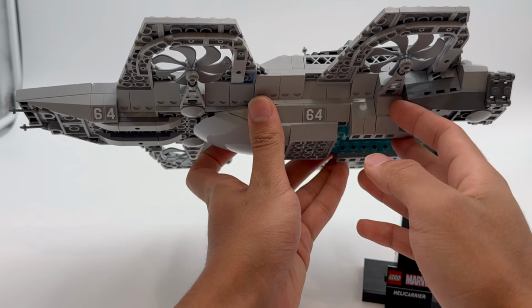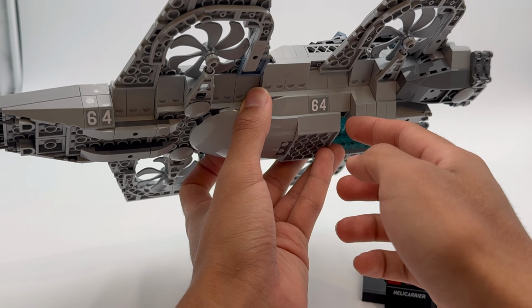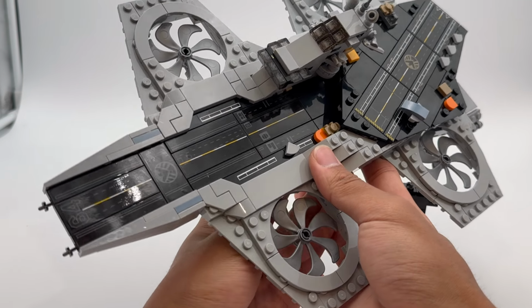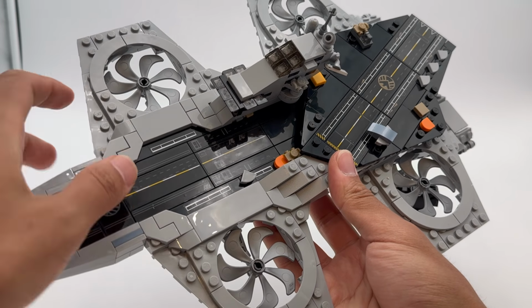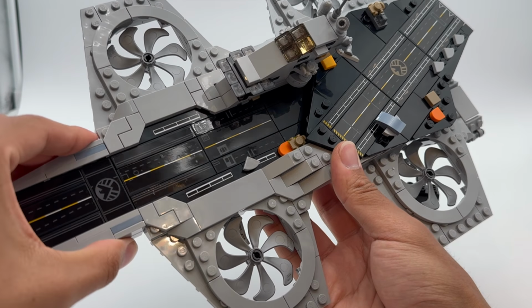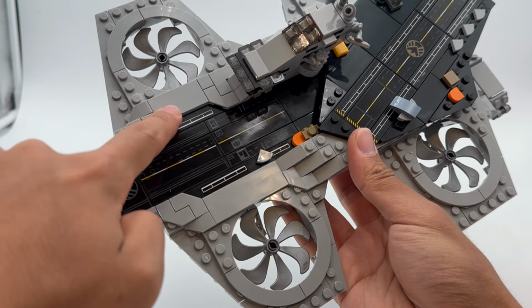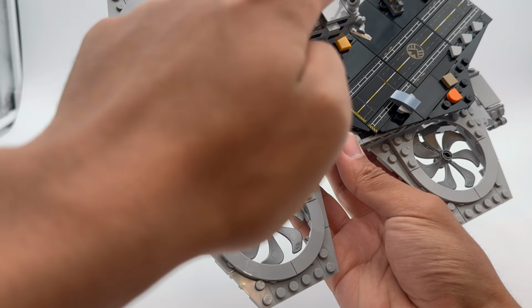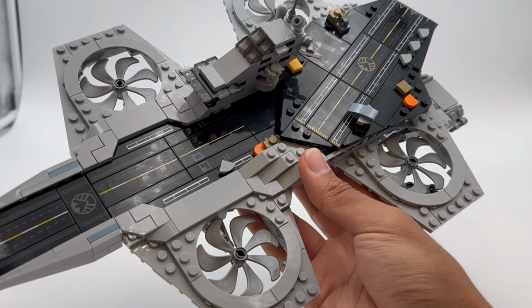Sticker-wise and decal-wise, there are only a couple of different numbers on the bottom here, but what is unfortunate is that this is a very, very sticker-heavy set. Because pretty much all of the individual landing strip lines and printings are unique, they opted to do stickers for literally every single decal that you see. That means a sticker here, here, here, and so on, and I'm probably missing a few here and there.